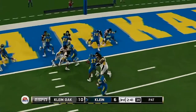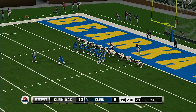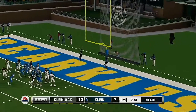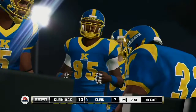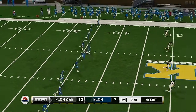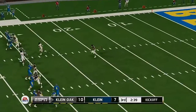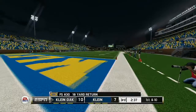This is what an offensive lineman hopes for, an opportunity to impose his will on the defense. Here's the extra point to draw within 3 points. He splits the uprights with the extra point. They line up to kick this one away. He gets out to about the 32-yard line.